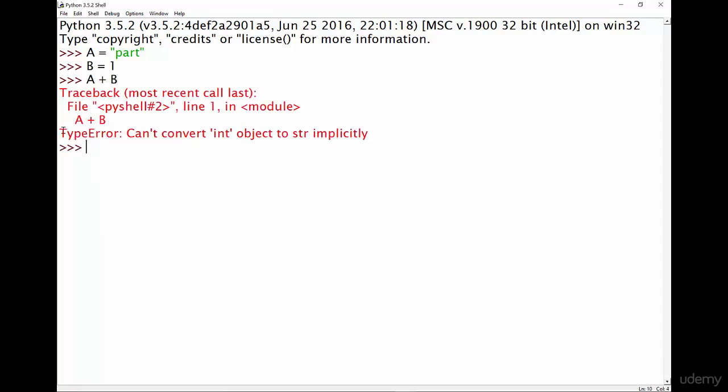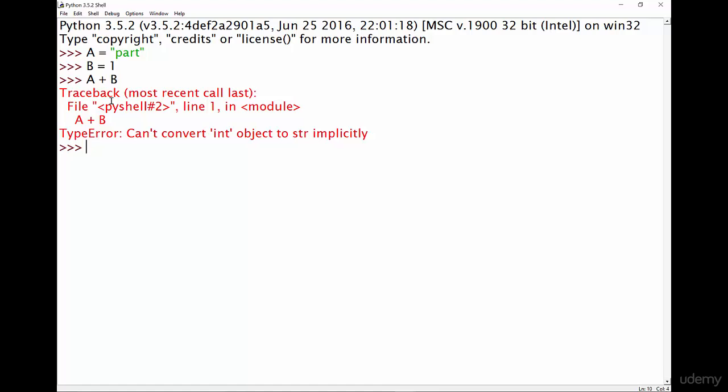And Python tells us it's a type error, and it says we can't convert int into strings implicitly. Basically, what this means is it couldn't stick together a string and a number. And Python didn't convert the number into a string on its own. So this is because numbers and strings are incompatible data types. You can't really add them together.